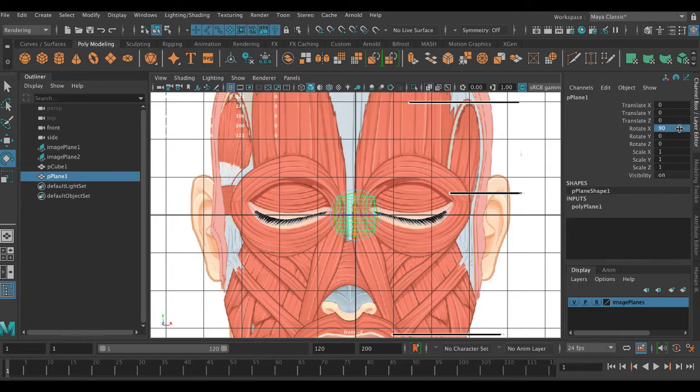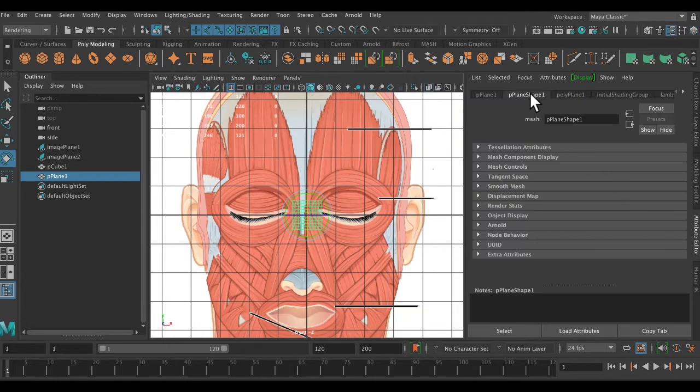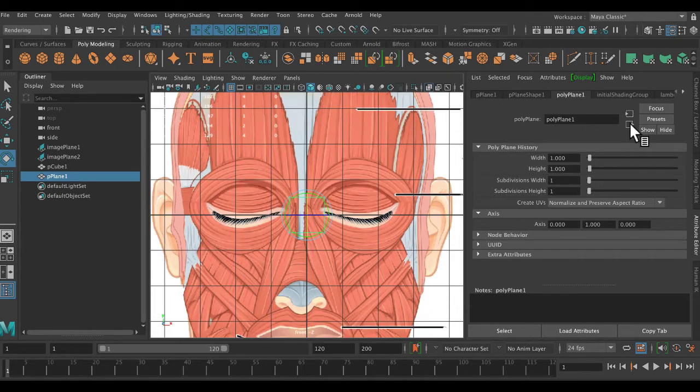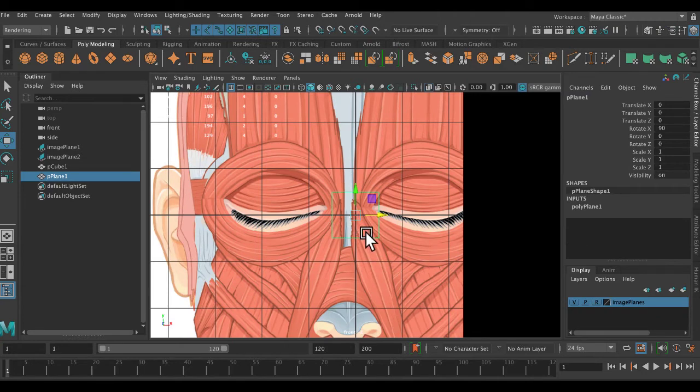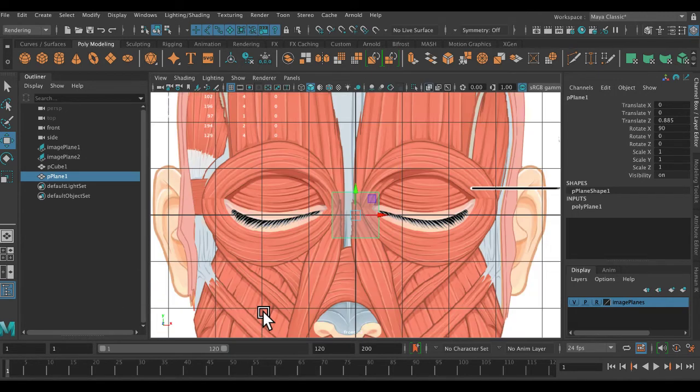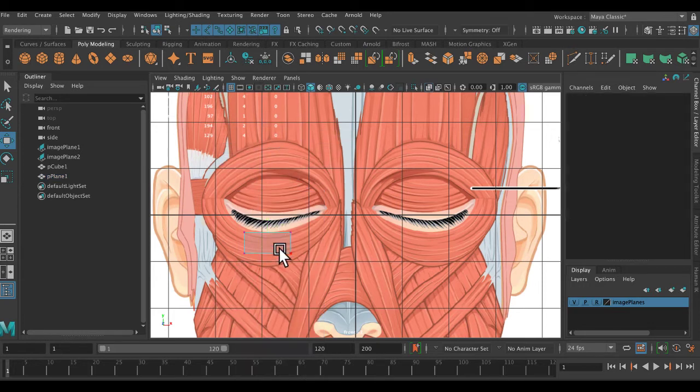So I'll rotate this 90. We do not need all these subdivisions. Turn these off. All right. So a lot of times what we do is create a plane, and then I would mold this to fit my drawing.